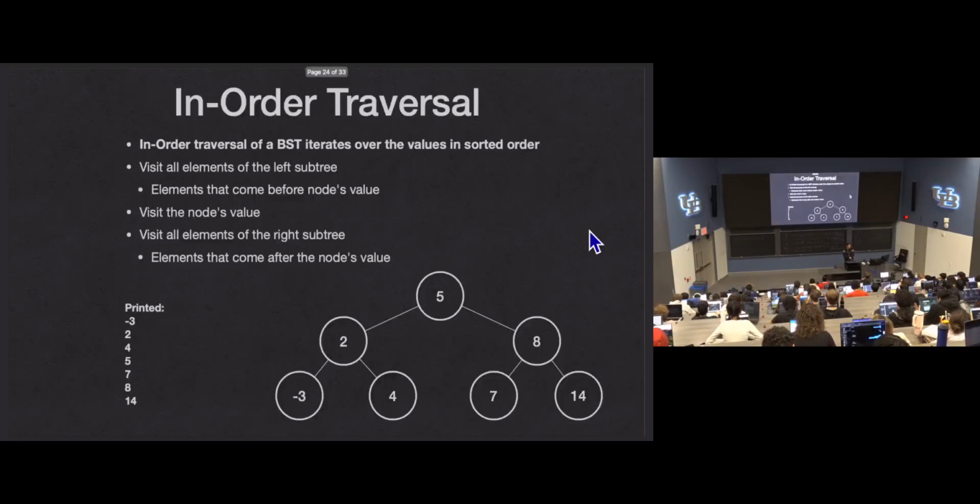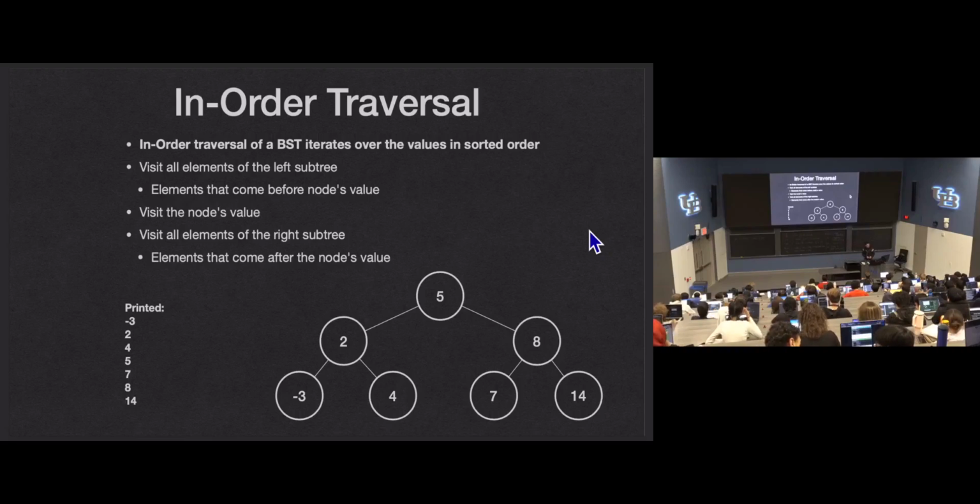Okay. And now in-order traversal is the one that's most useful to us. If you do an in-order traversal on a binary search tree, you visit the nodes in order every single time.